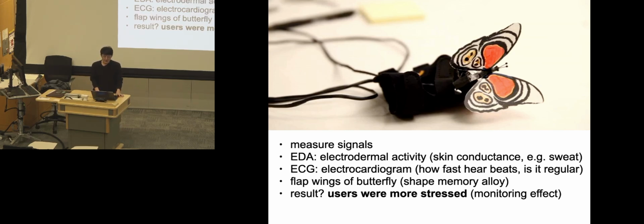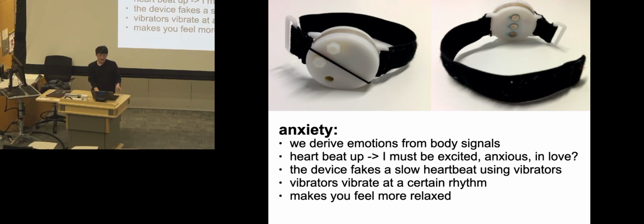For other approaches to stress or anxiety, we also have more intervening methods. This is a wearable smartwatch that has a few moving dots on the back. Whenever it detects you are under stress, meaning your heart beats too fast and the EDA signal shows that you are sweating, it gives you a little vibration at a very certain rhythm. And this method actually helped you stabilize at a more, I guess, healthy heartbeat, for example. This has been proved to be quite useful.